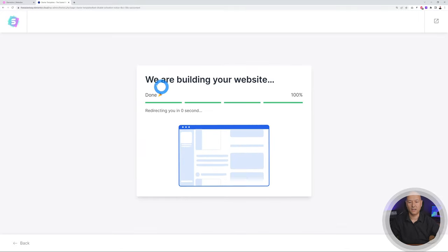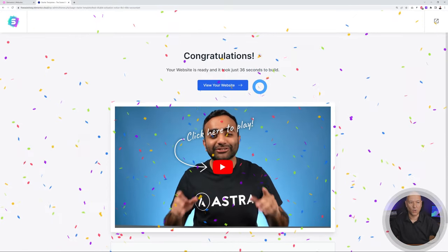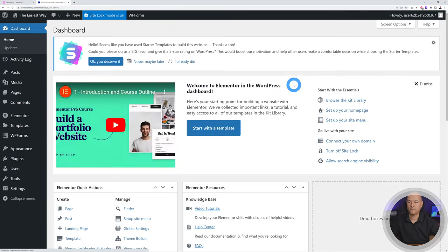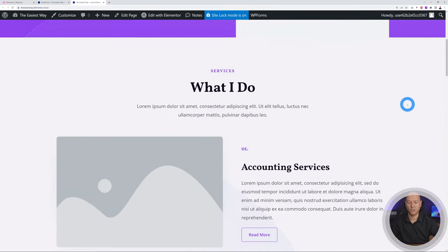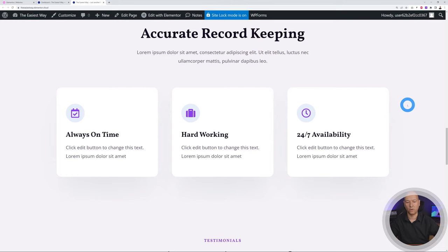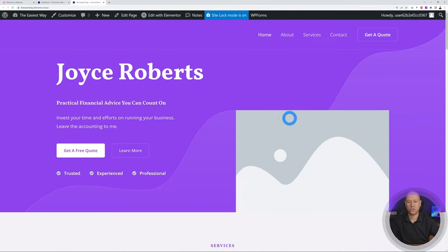It's done and redirecting now. Click 'Go back to our WordPress dashboard,' then hover on the site title and click 'Visit Site' — open in a new tab to see the website. The demo is imported without images, which we'll add ourselves, but the whole frame and structure of the website is already there. All we have to do is tweak things, change the content, and make it our own.